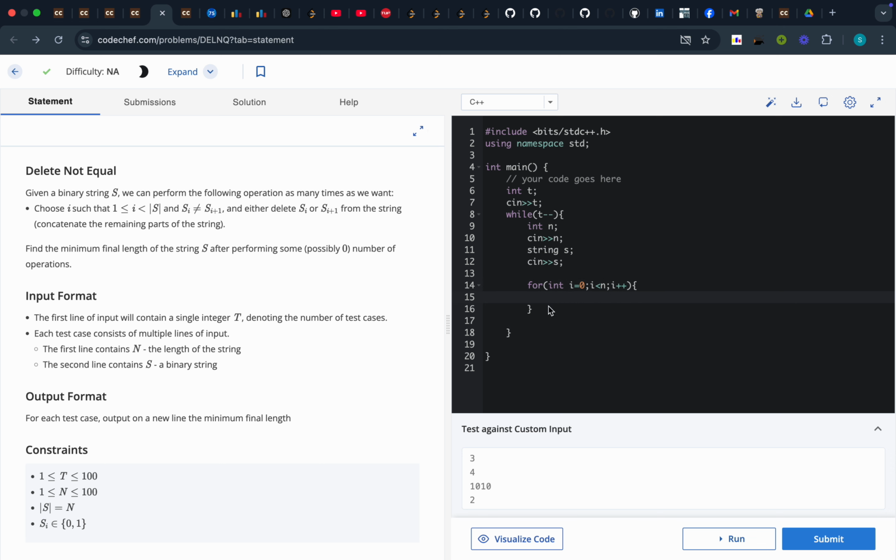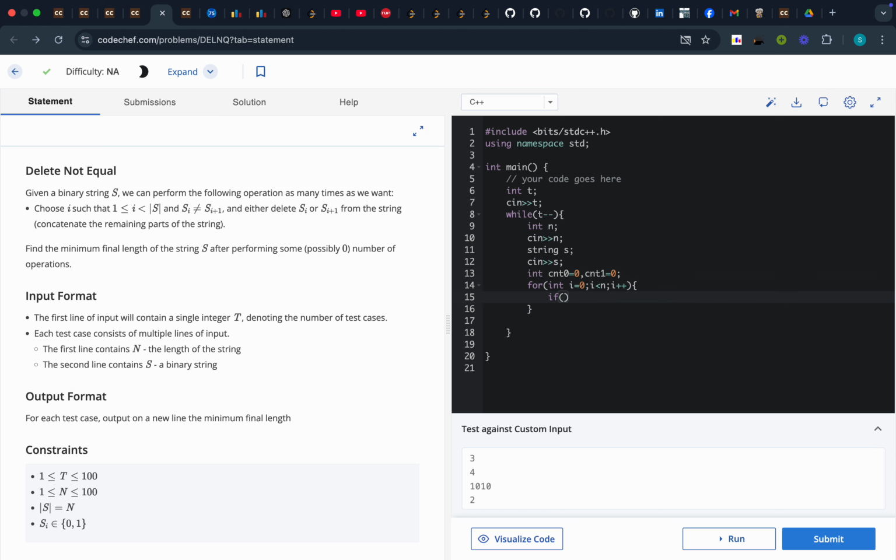Okay, and take variables count0 and count1, and initialize them with 0.